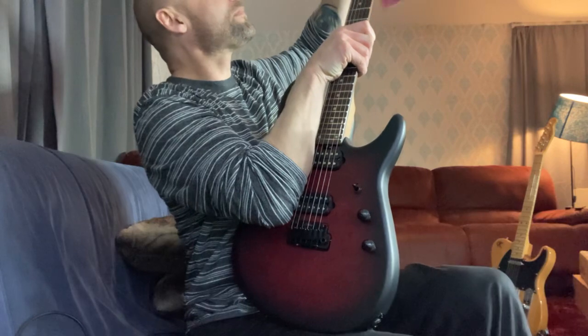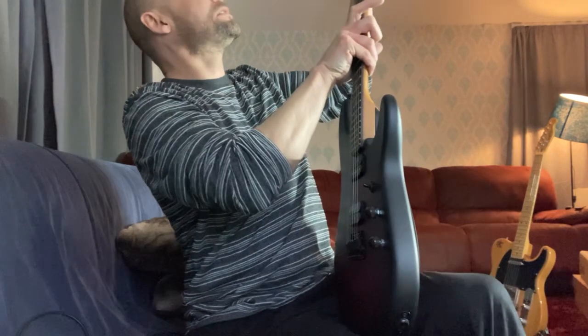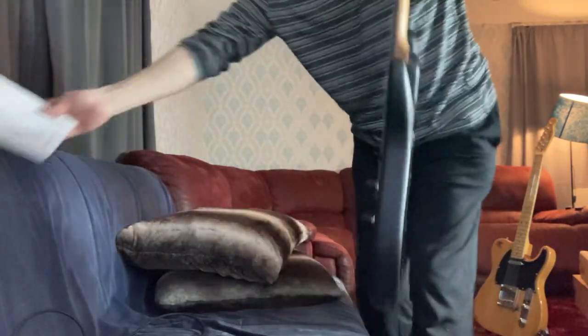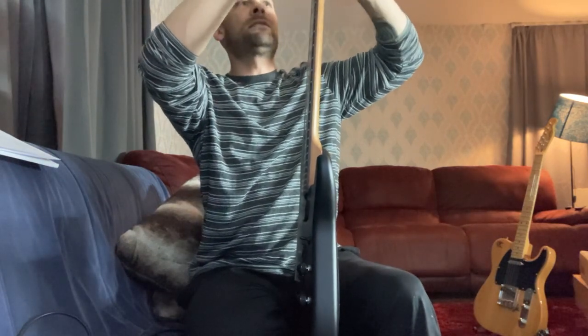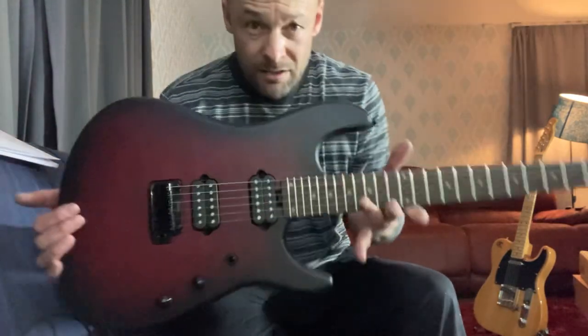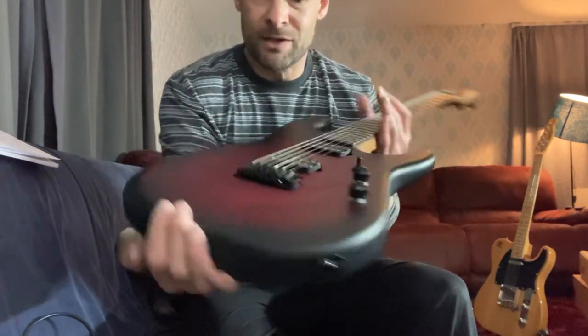Ernie Ball by Music Man. Sterling by Music Man. It's the Cutlass. It's the Jason Richardson. I've got some stats here. So Jason Richardson is a sick guitarist. Well, you just got to Google him and he'll come up with all his videos and everything, and even playing this. Wow. It's a six string version, because I don't really know how to play seven string.